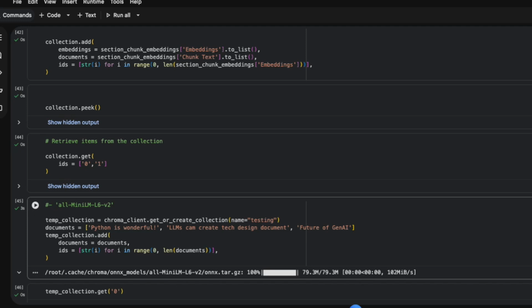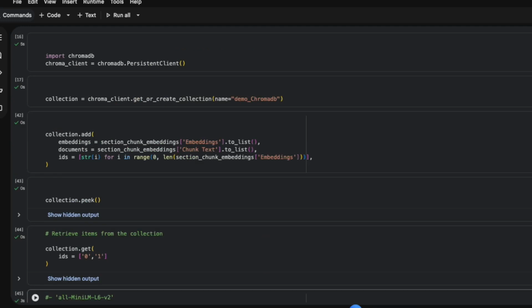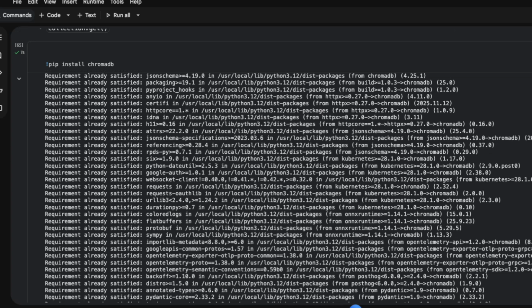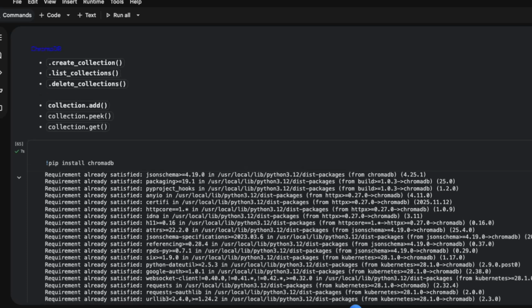In our case, we are not going to create an embedding. I want to mention it again: we already have the embedding. But in case you want to create an embedding while storing your text into ChromaDB, you can do the same thing. Also, if you want to change the default model of ChromaDB, that can also be done. We'll see both parts. But for our main example, we have already created the embedding in my previous video, and we are going to use that to store in ChromaDB. So don't get confused here.